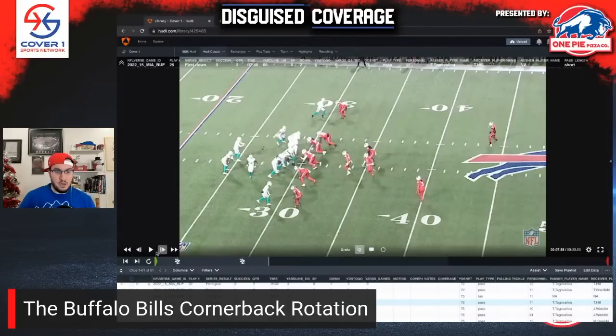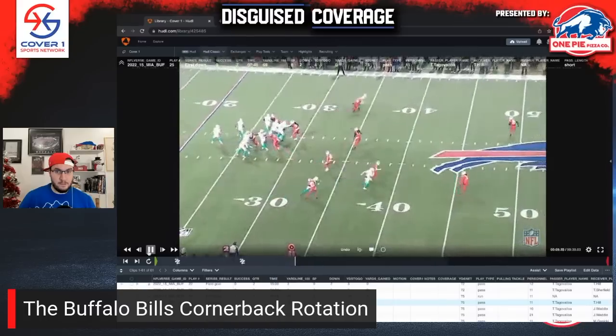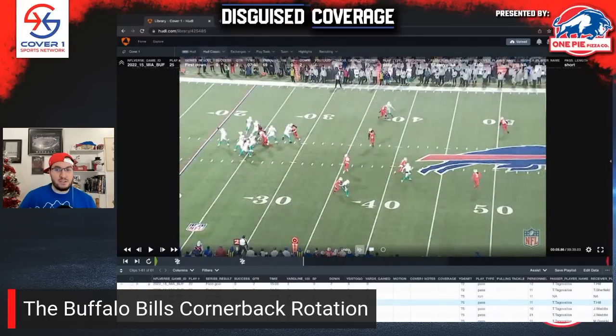He could easily, when Tyreek Hill makes this cut, if he's not athletic enough and doesn't have the ankle flexion in order to pull this off, instead of undercutting it and staying on Hill's hip, he could round this a little bit more. And if he rounds this a little bit more, it gives Tyreek Hill the ability to separate. And all of a sudden, you've got this space right here between defender and receiver, and it becomes an easier reception on this play instead of making a play on the ball like Elam does.